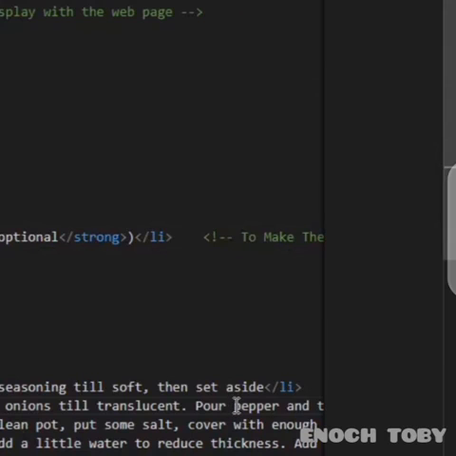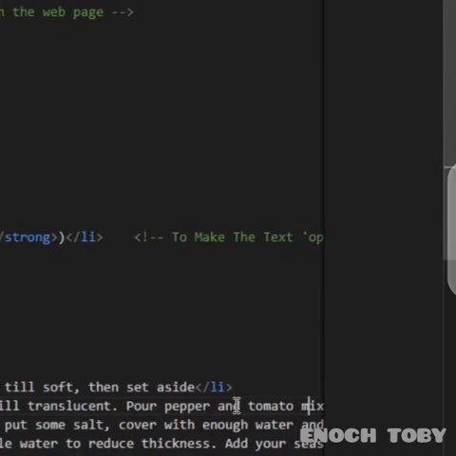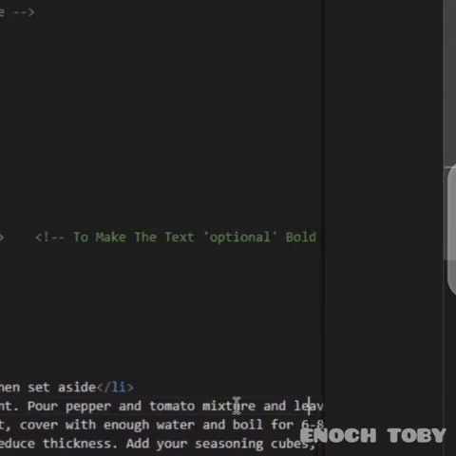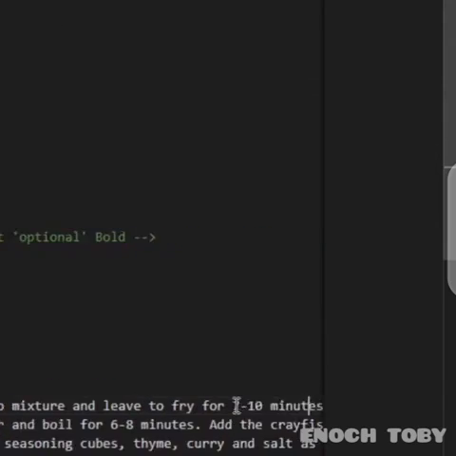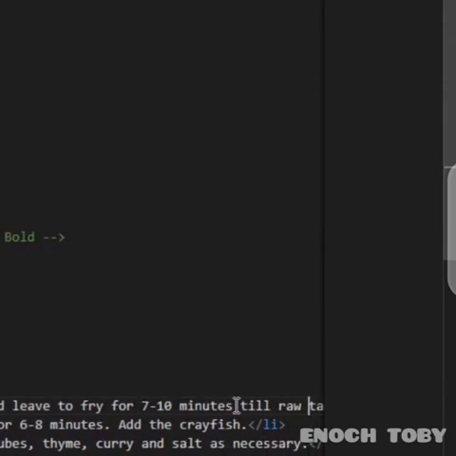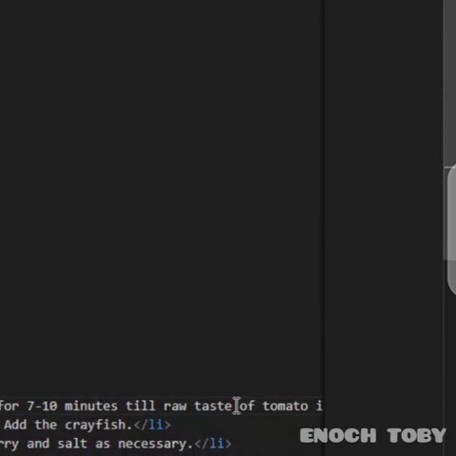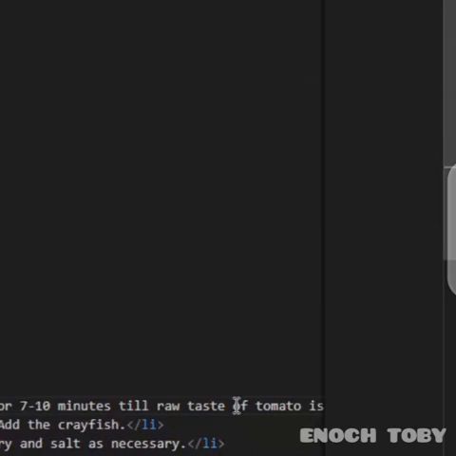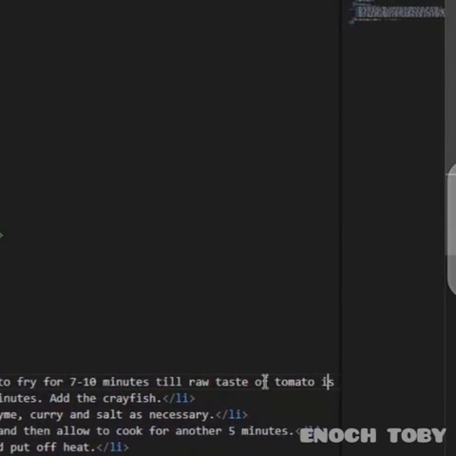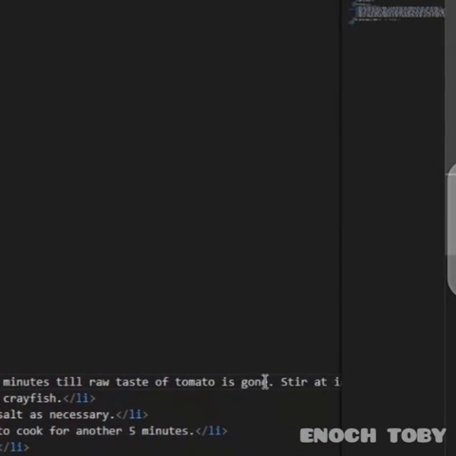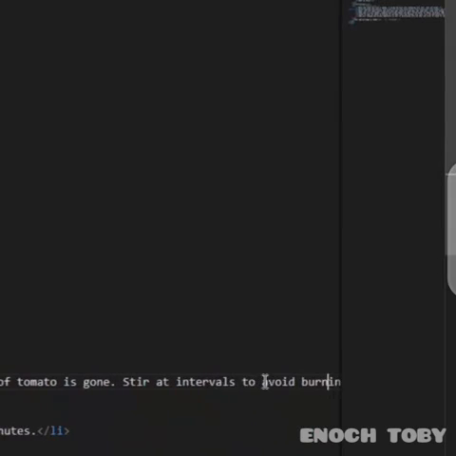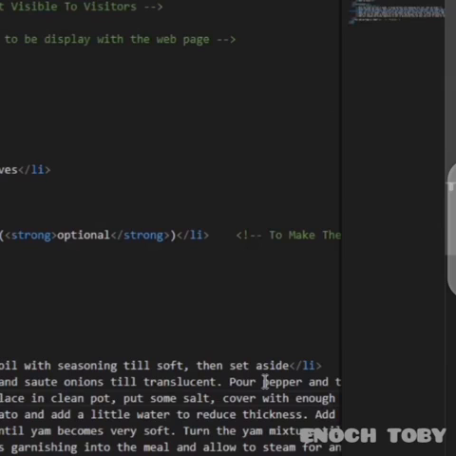Then pour pepper and tomato mixture and leave to fry for 7 to 10 minutes till the raw taste of tomato is gone. Stir at intervals to avoid burning. Then the tag was closed.